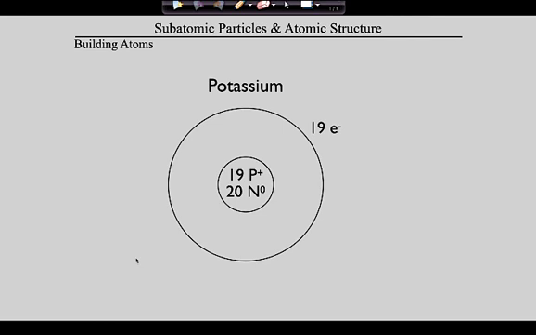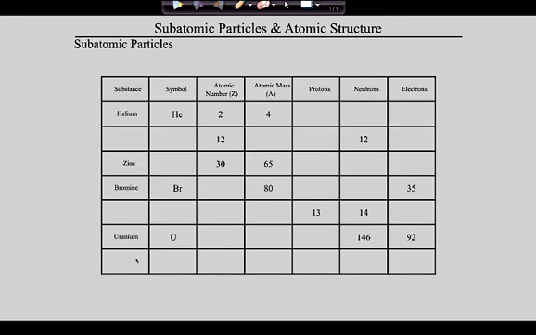Now, guys, here's the trick. We can do this for every atom on the periodic table. But trying to draw these circles for every atom on the periodic table is going to fill pages and pages and pages in your notebook. So we're going to do this instead. Don't write this down. This is the way that we are going to do this. We're going to do it in table form. So let's do the first couple together to make sure that you understand how this goes.